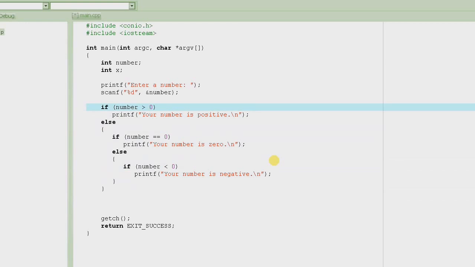If number is greater than 0, it cannot be equal to 0, it cannot be less than 0. So these conditions are exclusive conditions.